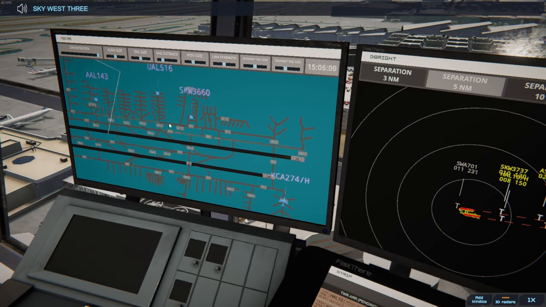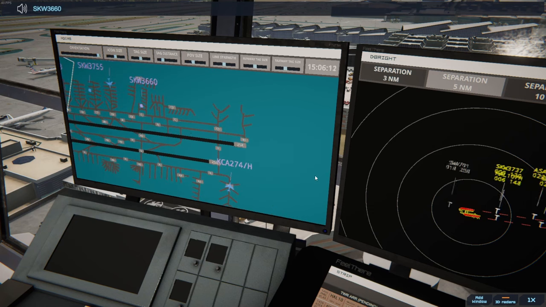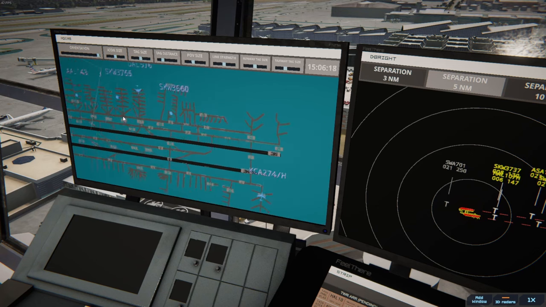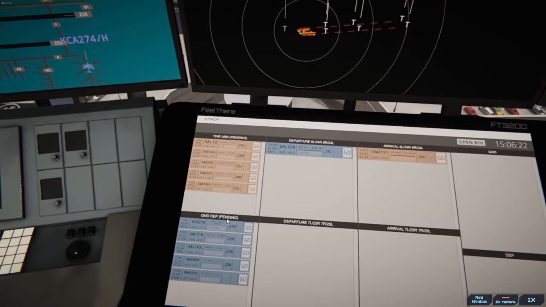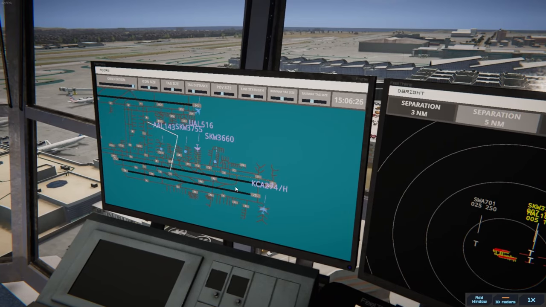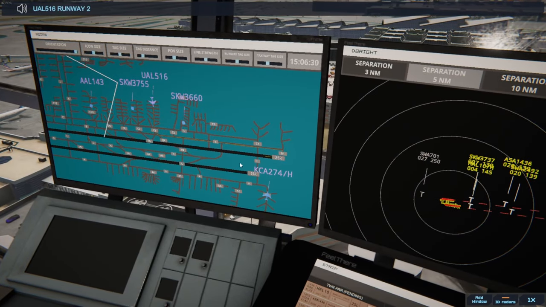SkyWest 3660, pushback approved. Expect runway 31. Oh, what am I saying? SkyWest 3660, pushback approved. Expect runway 25 right. All right, they're all going Charlie. Pushback approved, expect runway 25 right. They're all going to go Charlie, Charlie 1, Bravo. Los Angeles ground, United 516 ready to taxi. United 516, runway 25 right via Charlie, Charlie 1, Bravo.